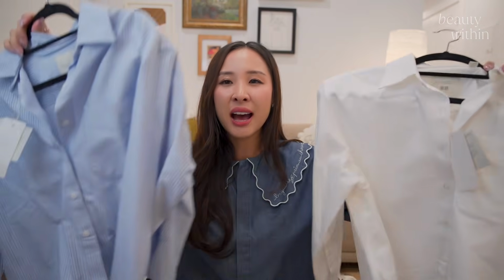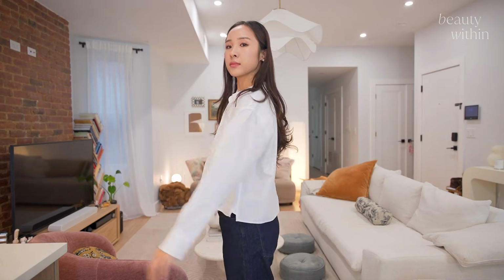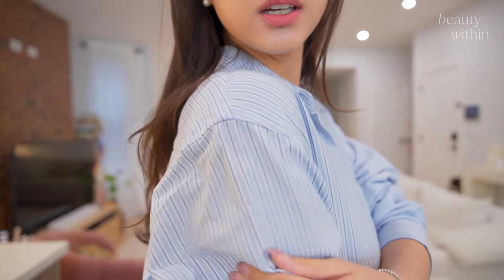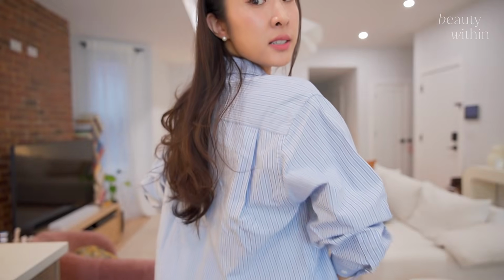Why I love the collaboration is because they just had business casual. I love shirts, and the cut, I swear, is just so perfect. If you have a short waist like I do, you don't want a crop top and it being totally cropped, but you also don't want it super long unless you want it oversized. But this is the perfect length to wear with a little bit of a high-waisted pant. So you can get the JW Anderson collab still in the US. This is probably one of their best collaborations, in my humble opinion.